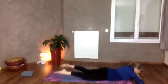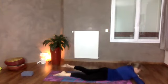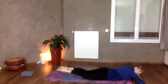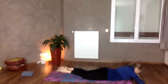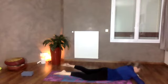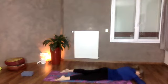Five, apart, four, breathing out, and apart, breathing in. Three, squeeze tight, apart, two, and last one. Bring your legs down, bring your head down. Move your hips from side to side to be able to relax and let go. Good job.